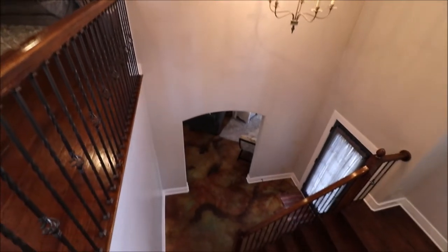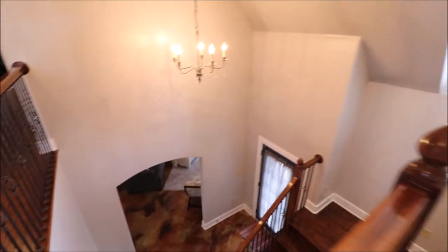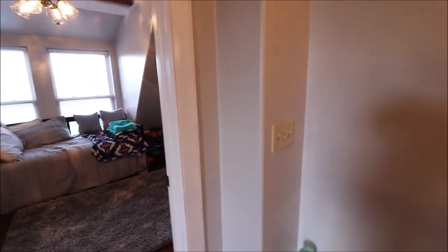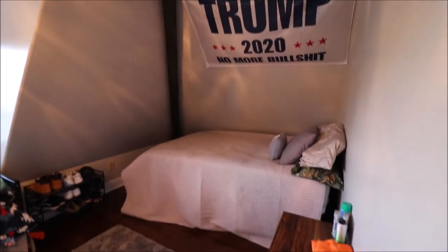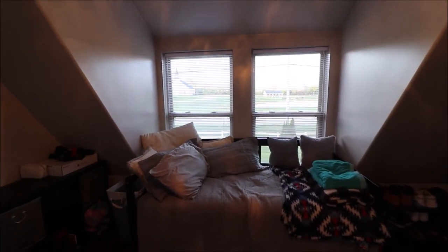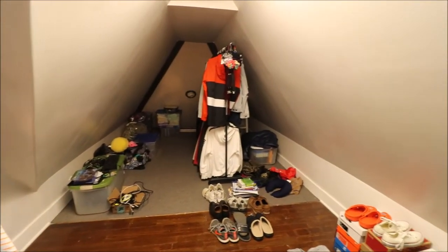Made it upstairs here at 7468 Foxdale Drive. I just want to give you a vantage point of that entryway below — it's really cool. Same dormer I showed you before. Gorgeous hardwood floors up here, the real deal. Directly at the top of the steps, going to our left — facing the house, left-hand side — we've got one of our two bedrooms up here. All the cool beams, and the dormers are fantastic in this house; they make a lot of additional space and light. Look at the size of this closet off this bedroom — insane, it's huge.